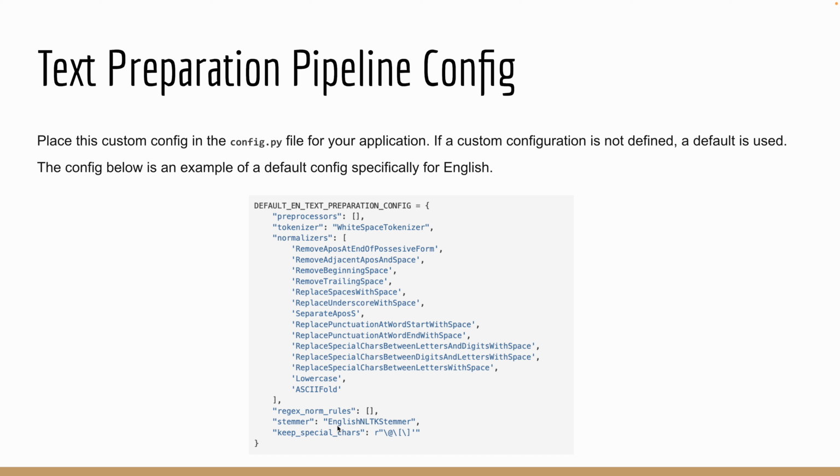You can also specify some regex normalization rules. There are more details in the documentation to do that. But in essence here, you can specify a regex pattern that would capture some type of text, maybe emails, and then you can specify an action that could be to separate out the @gmail.com, or maybe you might remove that entirely. You can specify the stemmer. You can also specify specific special characters that are key to your application that you don't want the text preparation pipeline to touch. If you specify these characters, it would not modify any token that included any of these characters.